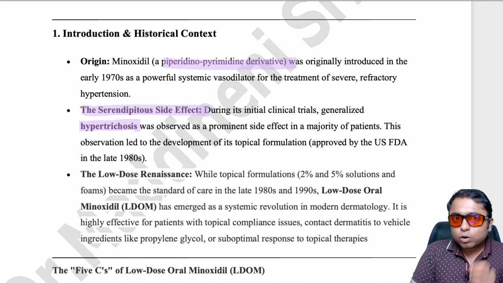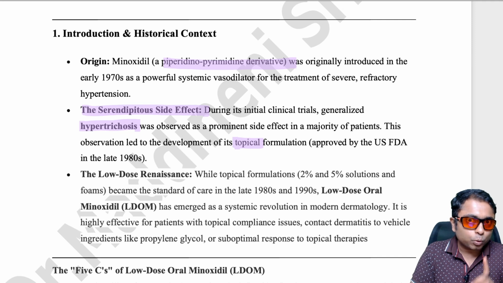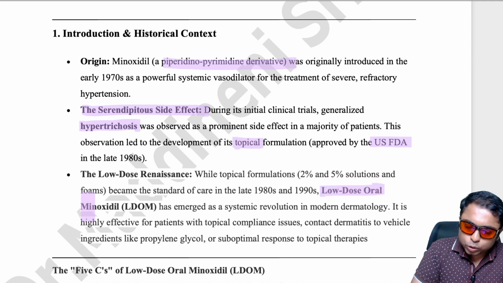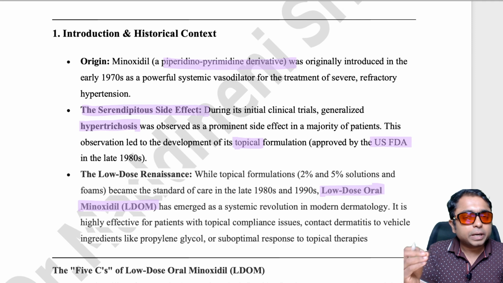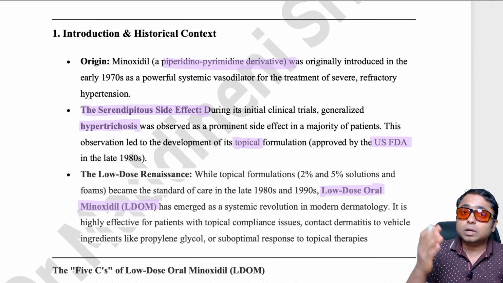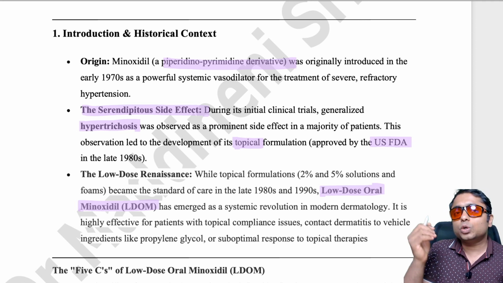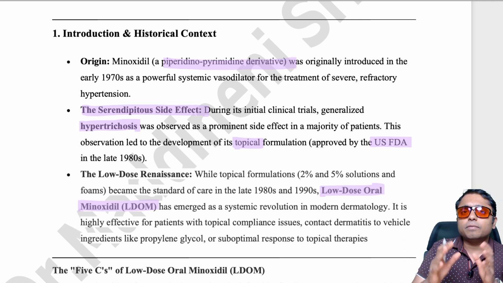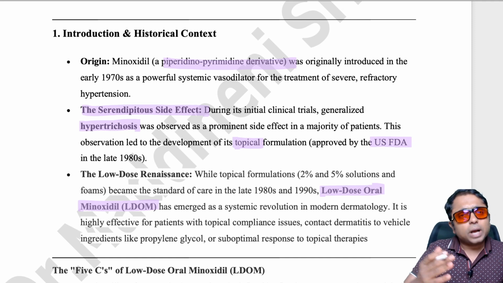And so from then onwards the minoxidil topical formulation has become the US FDA approved for the hair loss or hair disorders. And nowadays the low dose oral minoxidil is being used, and you must remember that for the hypertension the dosages which were used were 10 to 40 milligrams, but in the case of the dermatological indications the dosage is going to be way below this. Maximum we are going to use up to a dosage of 5 milligrams, and even below that.